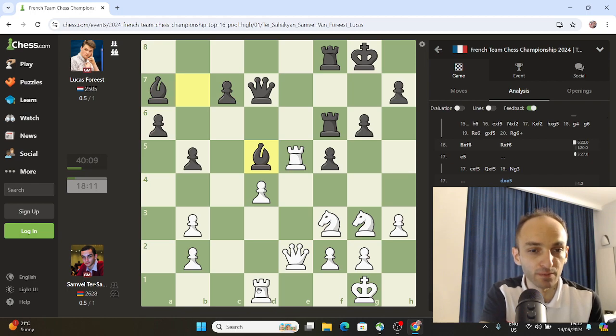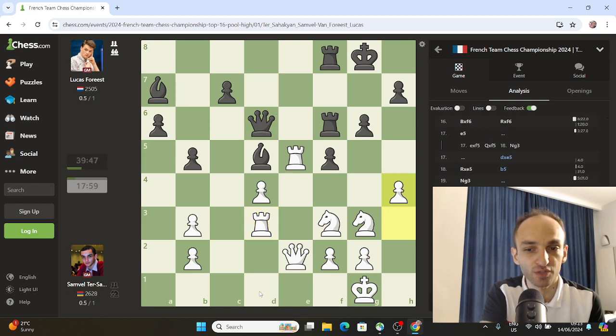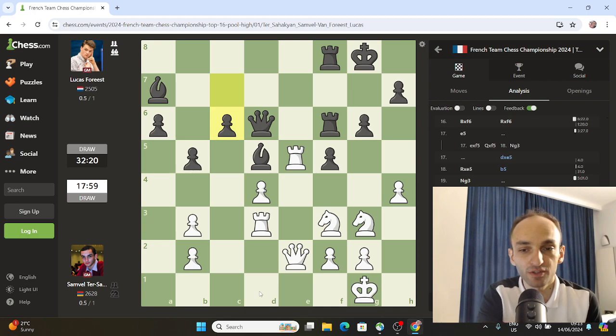Here, for example, there is some difference between going b4 and rook d3. I thought rook d3 is the strongest way to protect my b3 pawn, but engines are showing that b4 would have been even better, and black does not have much. I played rook d3, yes, and queen d6, h4 c6, and here, of course, black is doing better. Evaluation is around minus 0.5 for black.